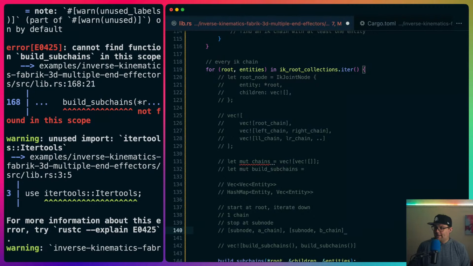So this is our next desired situation. We stop at the subnode. The subnode is the new root. We iterate over that. We end up having two children to iterate down. We end up with two vecs, and each of those ends up with that tree form.